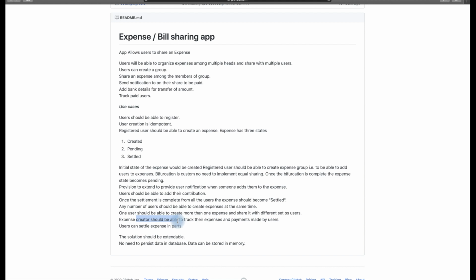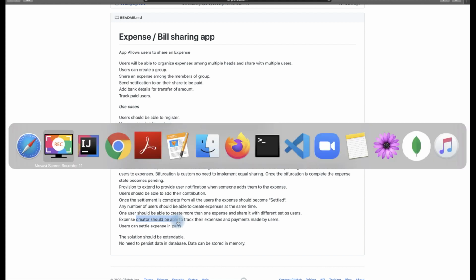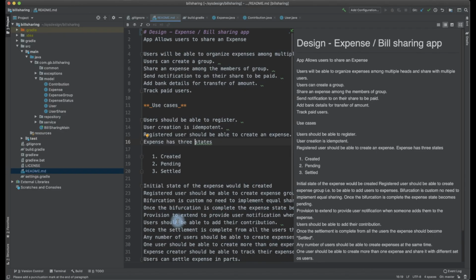Once the problem statement is clear, and keeping the time in mind, we should think about how to come up with the solution for it. The best approach that I have taken after seeing this problem is to start thinking about the domain. What is the problem domain? The problem domain is expense sharing. So what is expense sharing?